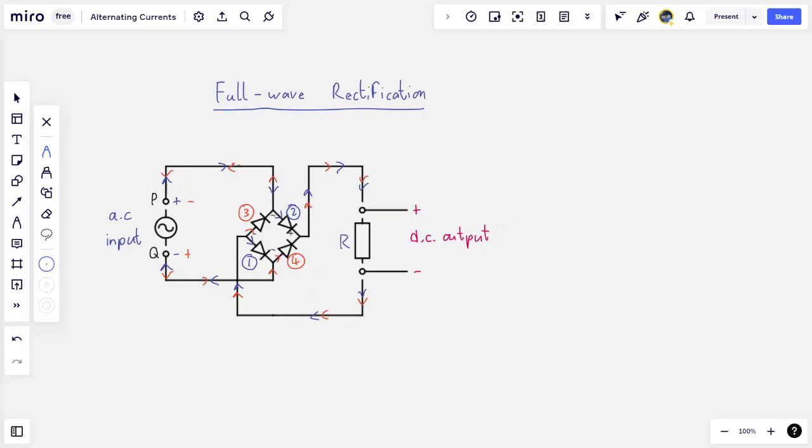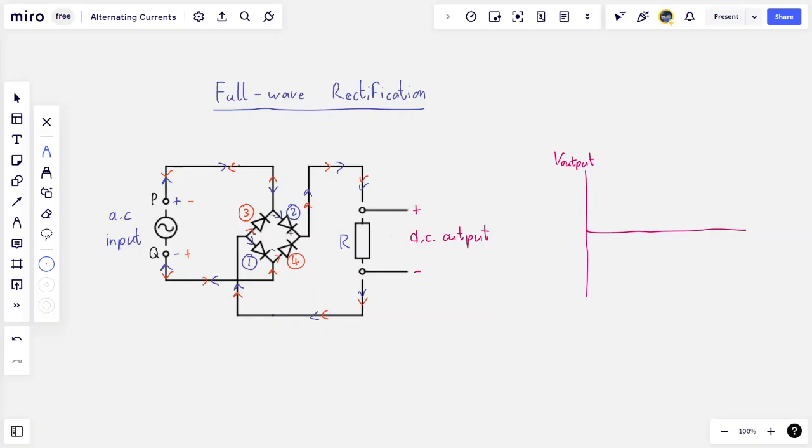This is a DC output because current is only flowing in one direction. And so it turns out that we weren't just putting together stuff to make a pretty circuit, but actually there's a purpose. AC goes in, DC comes out. This is called full wave rectification. Why is it called full wave rectification? What we've done, remember V input is sinusoidal. The input source is always sinusoidal. But the output is what we are really interested in, the DC output.